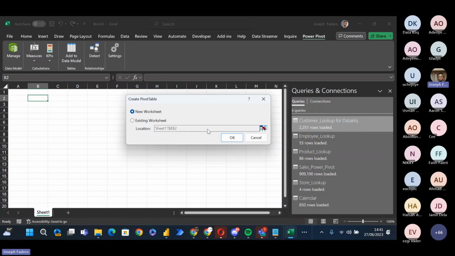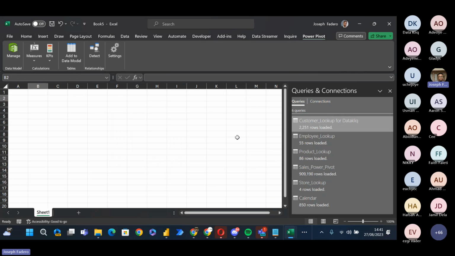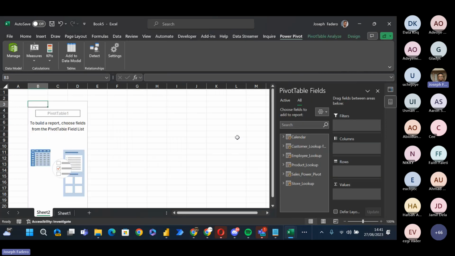With an existing worksheet, I have to specify a location to drop it in. I'll just create it in a new worksheet, and we have it like this. Right now I can start building my pivot table reports.